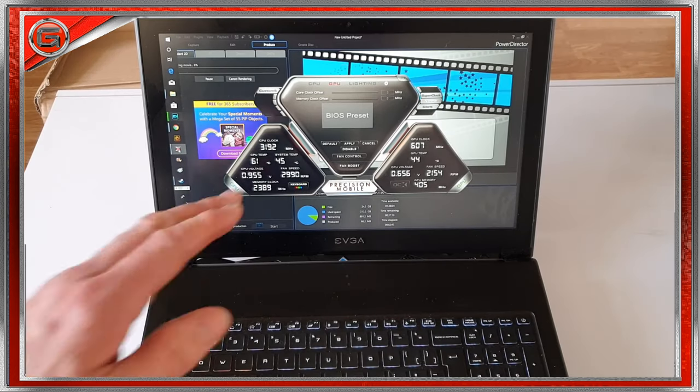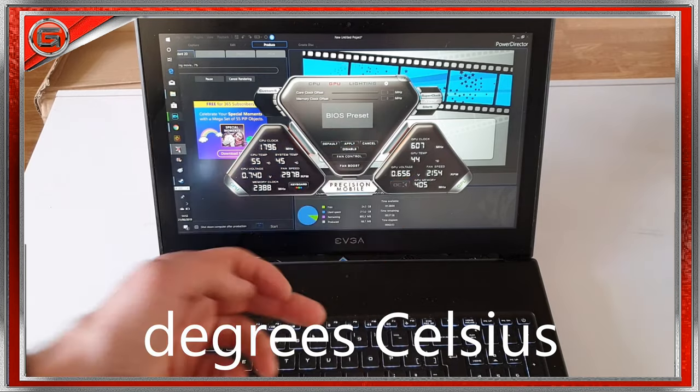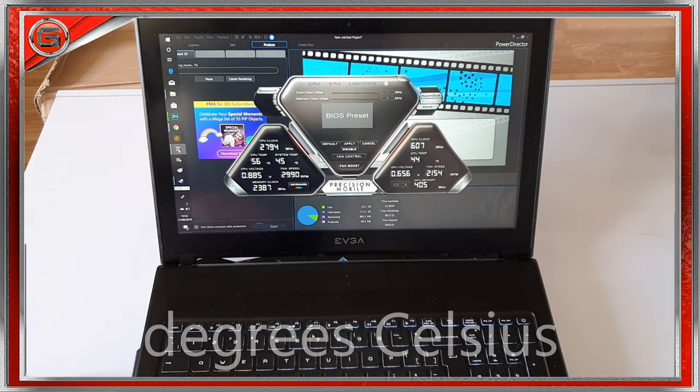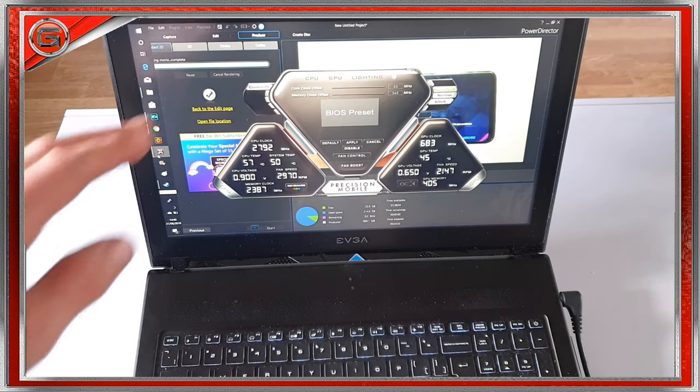So right now the CPU temperature is at 56 Celsius, the system temperature is at 45 Celsius and the GPU temperature is at 44 Celsius. We're going to leave the rendering to complete and then compare. Right, now the rendering is complete.